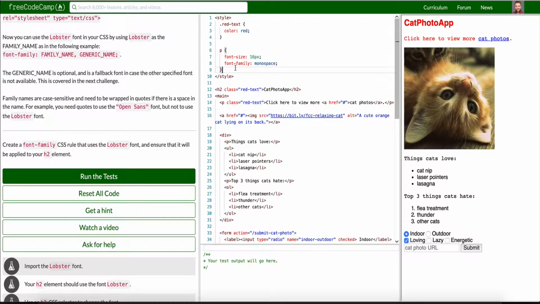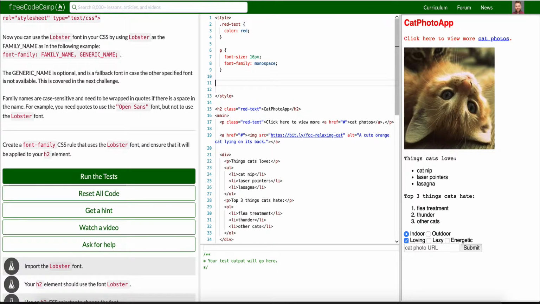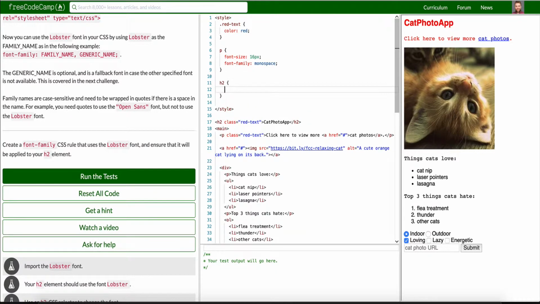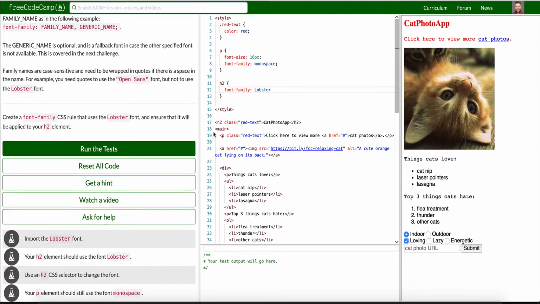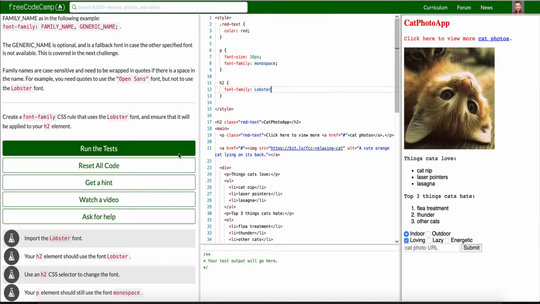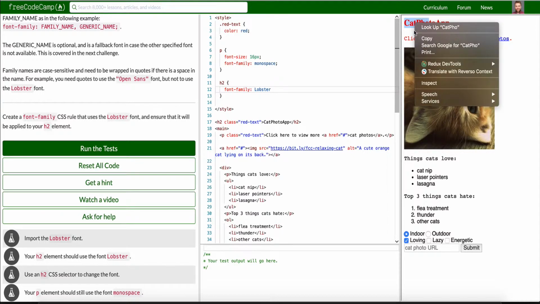Ensure that it will be applied to your H2 element. So we'll say H2, and we'll just say font family, Lobster, and let's see. Let me make sure it's imported, because this is the H2, right?